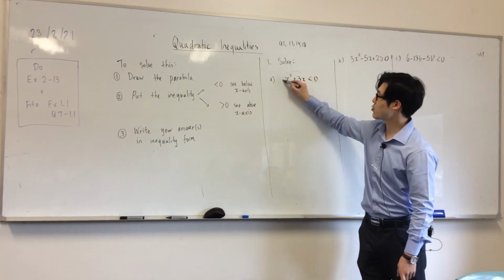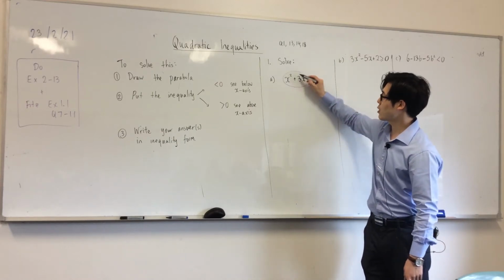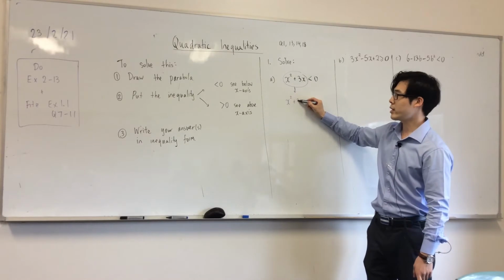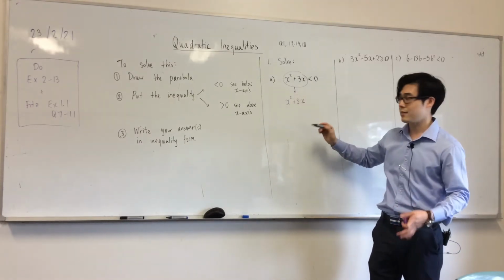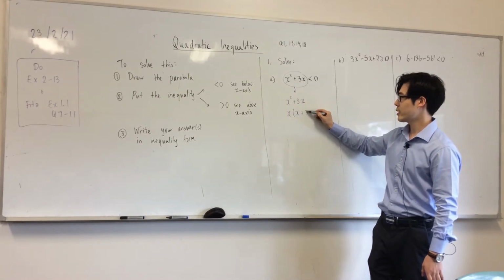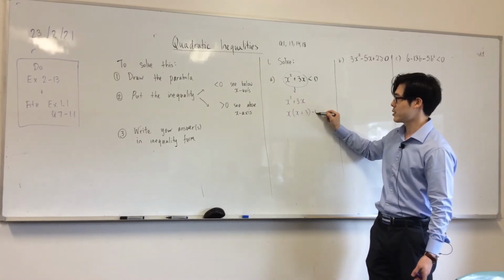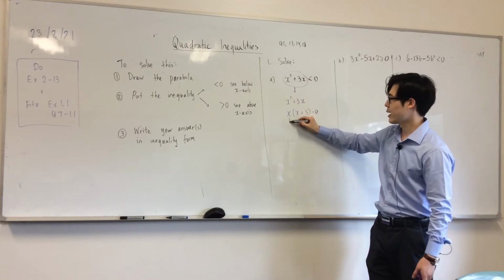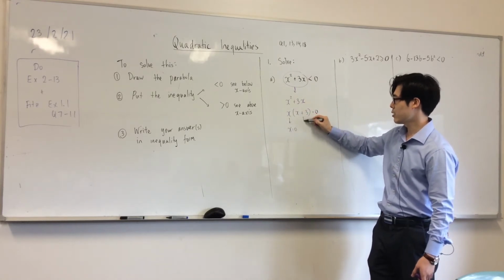So just focusing on that, all right? We don't need the y-intercept. All we need to know is the x-intercept. So factorize it to find the x-intercept. Okay? And from here, if I make it equal to 0, don't worry about the inequality sign for now. That's equal to 0. Yeah, that's right.